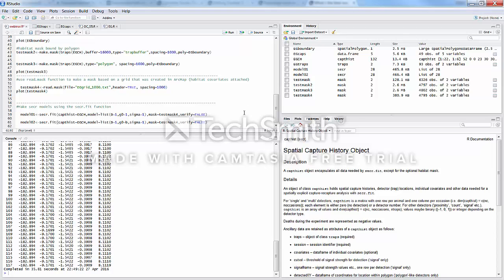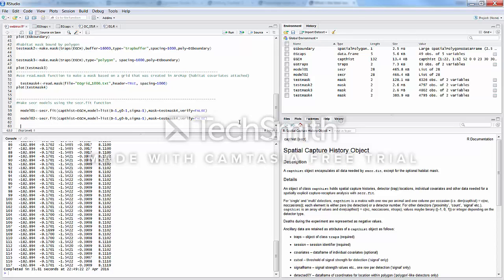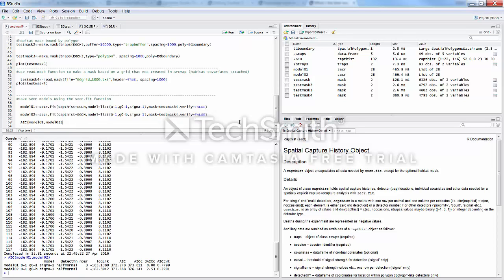Now that we have two models, one super simple and one not as simple, we can compare them using the AIC function. AIC, and then I just type in my models. I can do a lot more stuff with AIC, but I'm just going to type in model 01, model 02, and run it. It gives me an output.